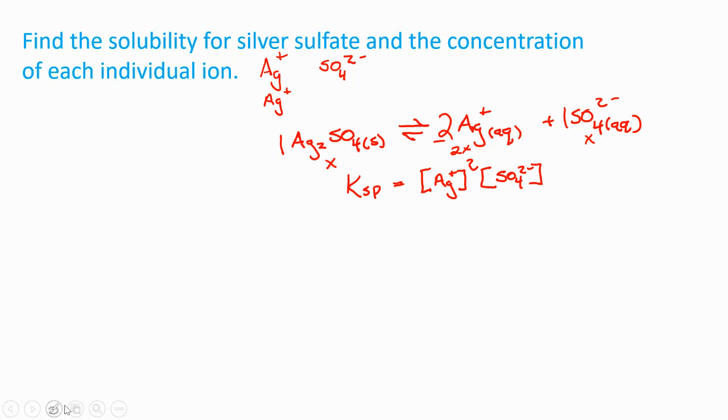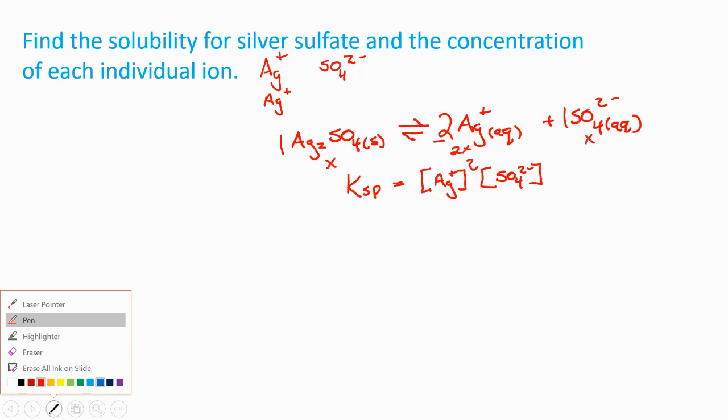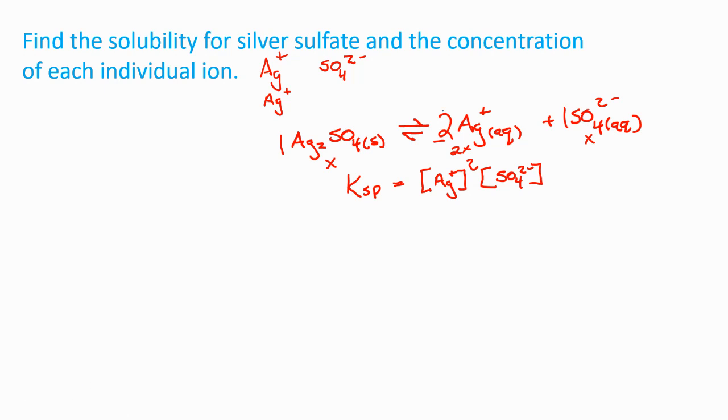This usually brings up a very important question for students. Am I using this coefficient right here? Am I using it twice? And the answer is absolutely you are, but for very different reasons. Here we're using the 2 as what we would call kind of a stoichiometric ratio between the two ions in solution. Here, as part of our equilibrium expression, all concentrations are raised to the power of their coefficient. So you do use it twice. That leads to some interesting math, as we'll see here in a minute.